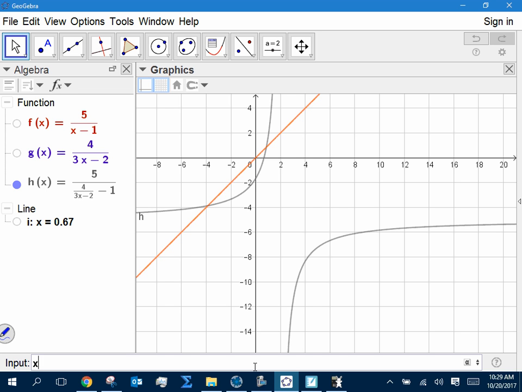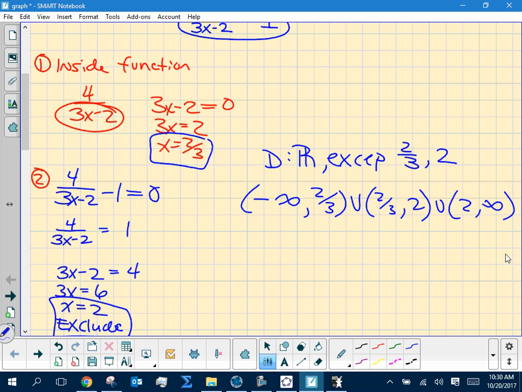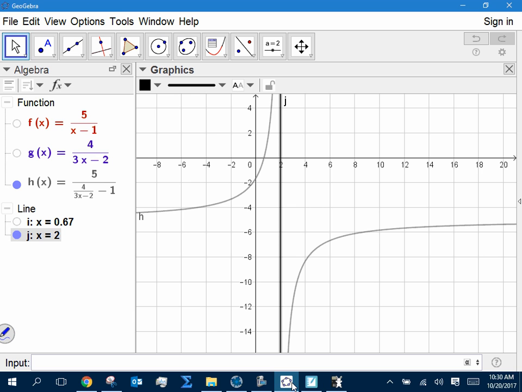Again, if I put in x equals, in this case, 2, we get the asymptote. So we knew that 2 had to be kicked out, and that's what we saw right here. But now we also need to kick out the 2/3. But here's why. If this denominator was 0, we got 2/3, and 2/3 right here. Just think about plugging in 2/3 right there for x. You'd get 4 divided by 0.